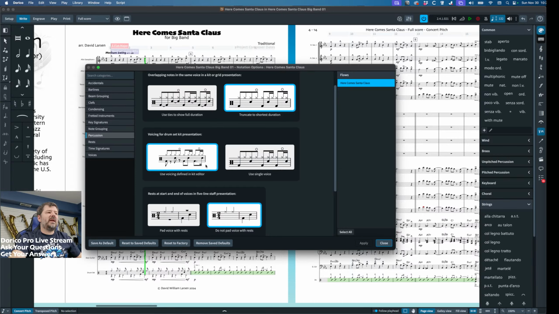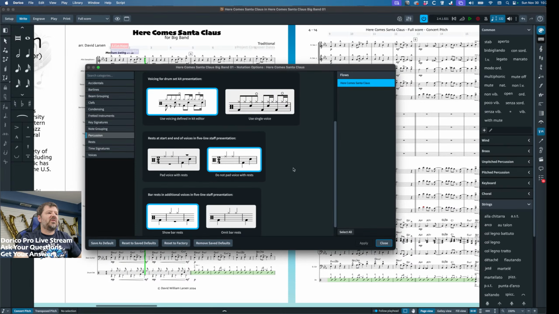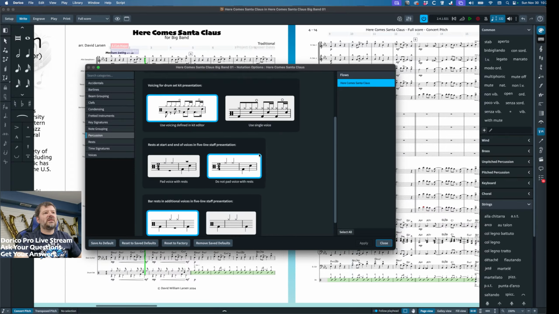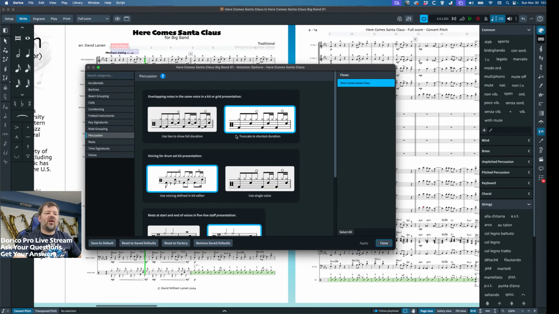Underneath it, you have this one that is really 50-50. You can use the single voice option, or you can have the kit editor to use both. I'm a big fan, especially when I'm doing drum set, of having stems up and stems down. And so for me personally, one of the things I like to do is leave it on this one here. But sometimes it's just nice to throw it on the single voice option, because especially when you have a lot of crazy percussion instruments, this can really help out. So just a thing to think about. I like to get rid of the extra rests, you can see there. And so these settings here are really, really important.